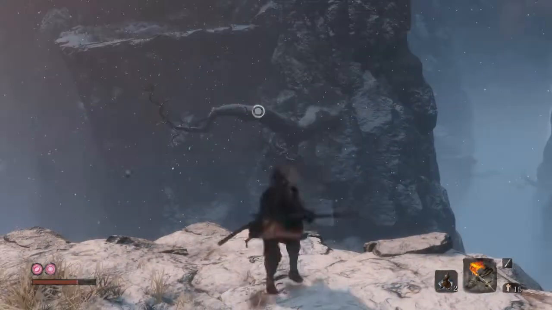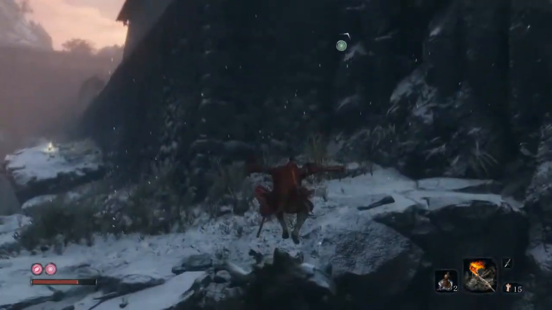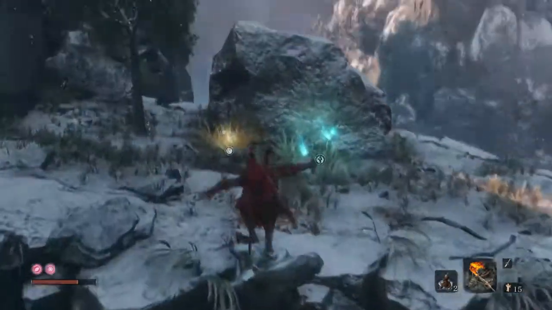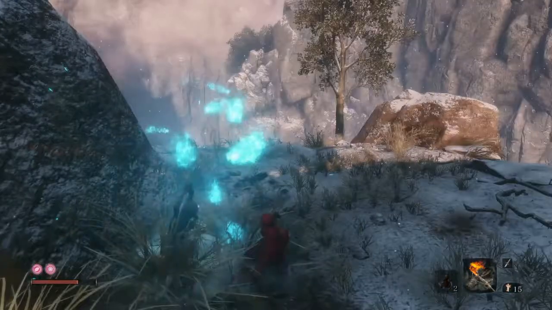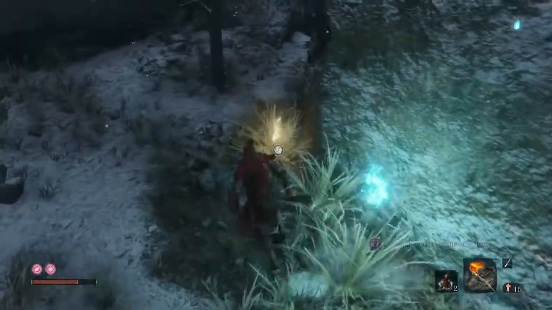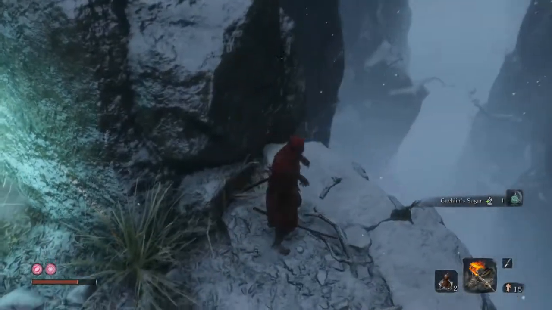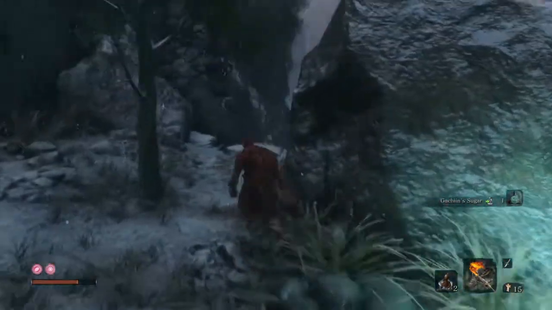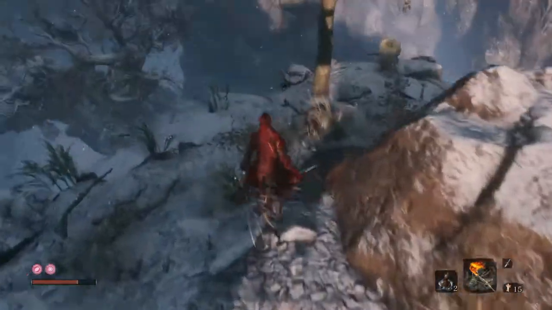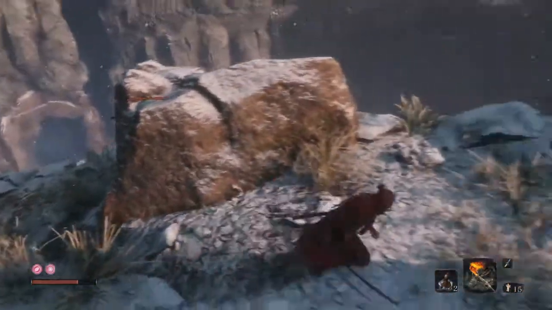Alright, let's try it. Wait, was that a shrine? Sculptor's Idol, Sculptor's Idol, Sculptor's Idol. Okay. Gachin's Sugar. There's no way we're done with him. There's no way that's the last we're seeing of that dude. Whoa. Hello, who are you? Why am I red?